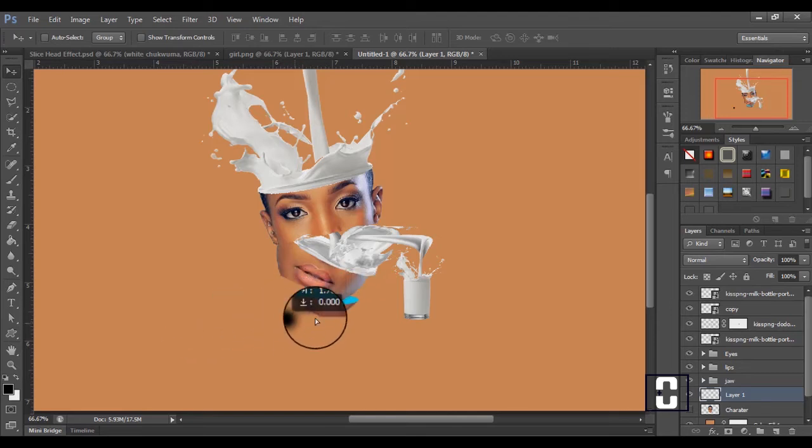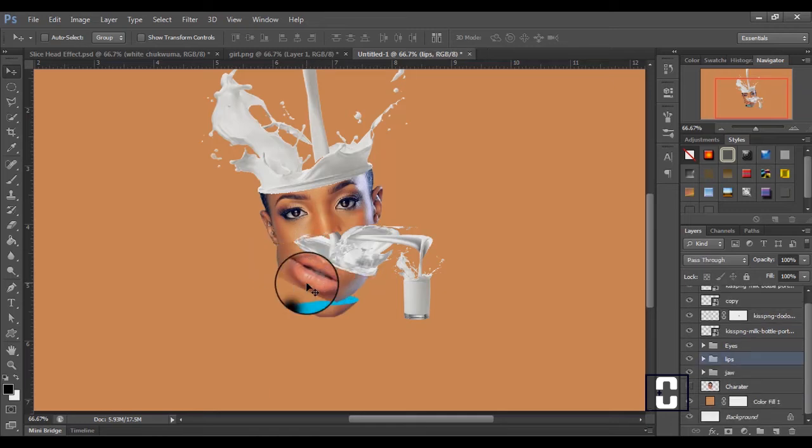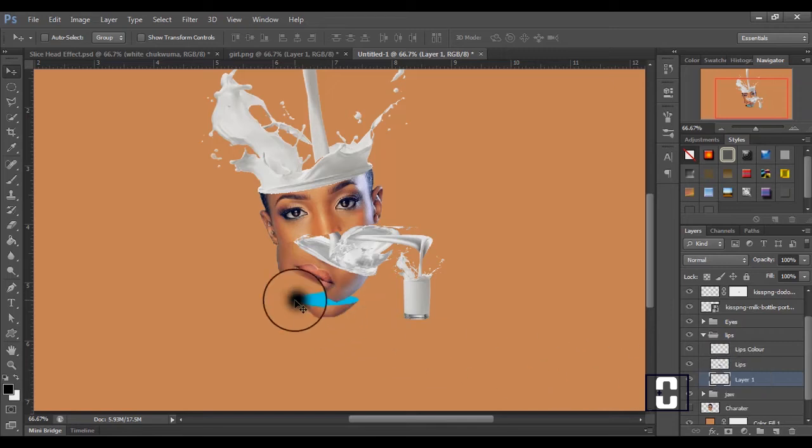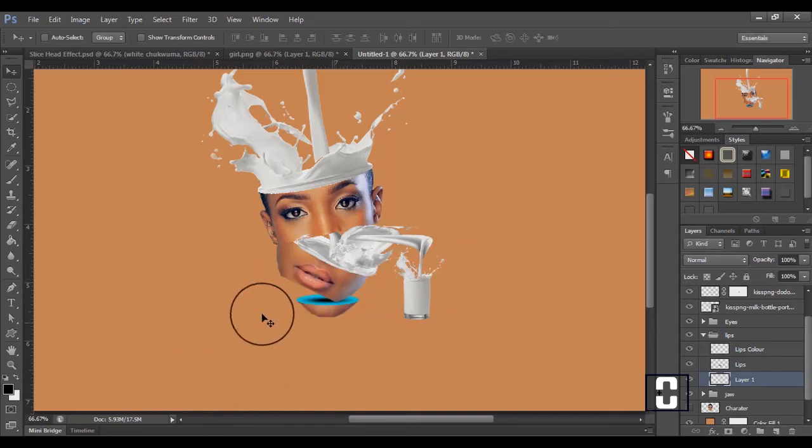So I'll just drag this, put it here. No, if I put it there, it's at the back, right? So what I'm going to do is drag it and just put it out of this view. So if I drag it, it's going to take up the shape of this image. So I'm going to drag this now. Shadow for this head.